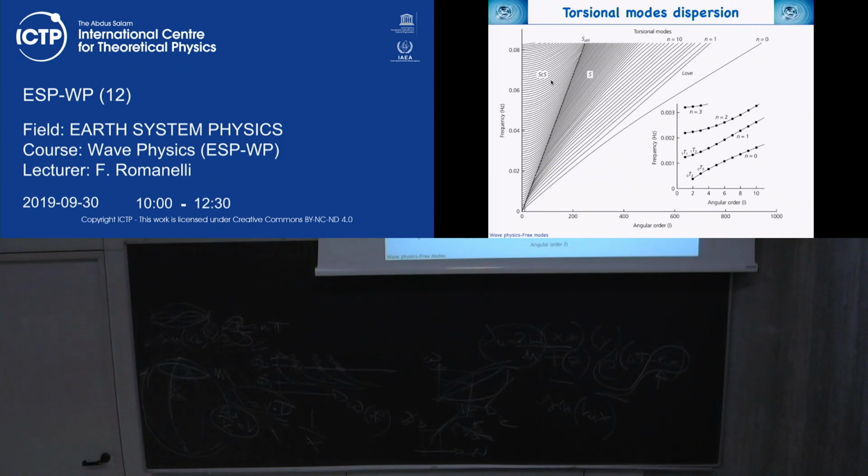Well, if you sum properly the modes, and in the omega k plane, remember that slopes are velocities, you can write also this wave here. What is this? It's the S body wave diffracted inside the Earth by the core. And it is made of many pieces of different modes. Because if you know the modes of the Earth, you can write whatever on the Earth. So body waves, surface waves, the modes of the Earth.